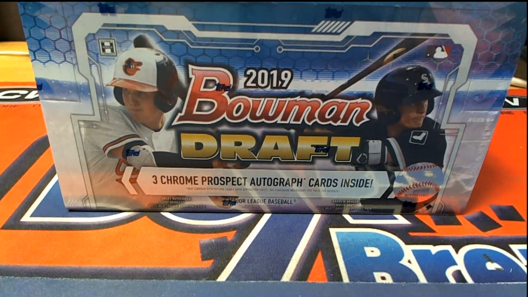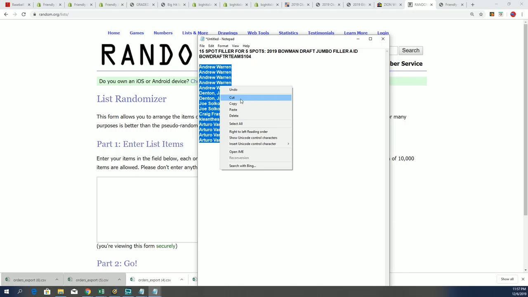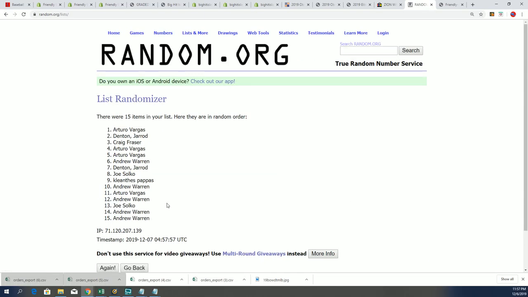We're getting ready for Prism. Good luck, everybody. This is Filler A, and this is happening in 104. Good luck in the break. Good luck in the filler. And we're going to see a top five here get into the box break. The remaining 10 will get shipped a base card randomly.